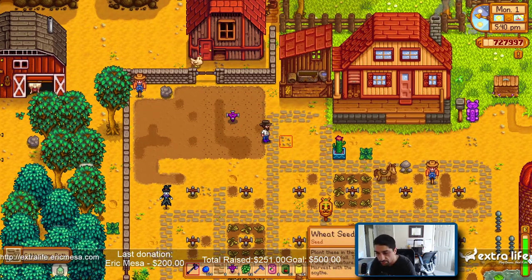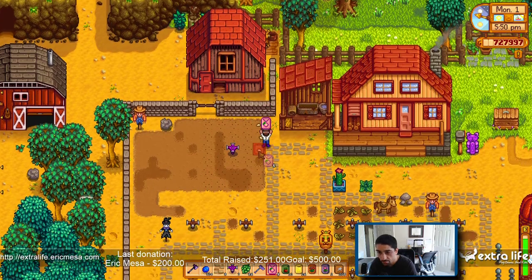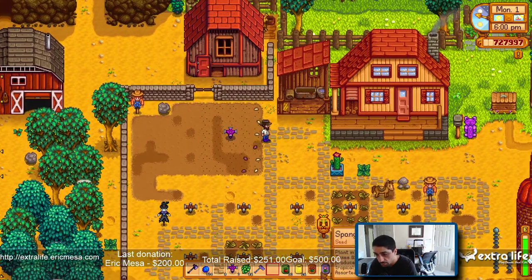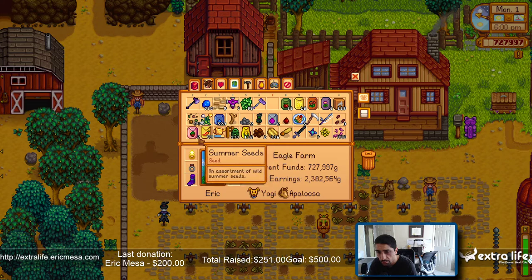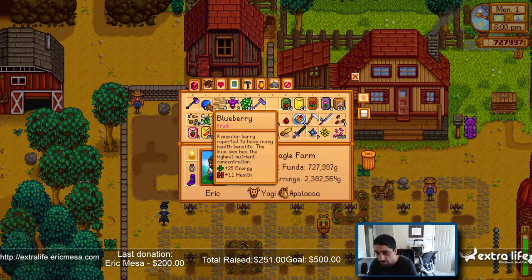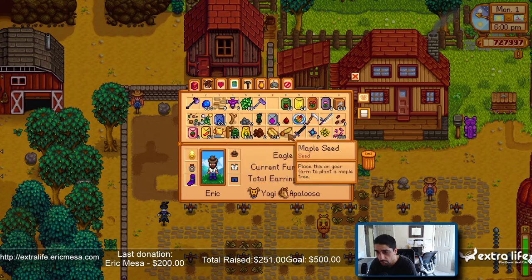Let's just start planting. Let's go with melons first. Oh yeah, I guess I should go in order of what takes the longest, right? Let's see, 4 days, 11, 9, 14, 5, 11, 14, so corn first, I guess. Corn, then blueberries.